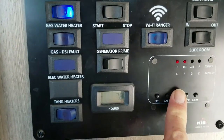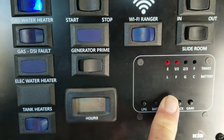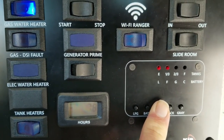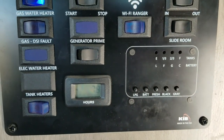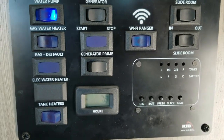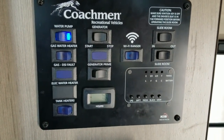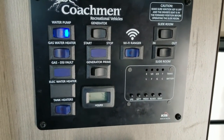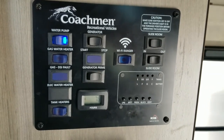Let's look at the pressure real quick. Down to 1/3, but I was already at 1/3, so that 4 gallons didn't take as much of a hit as I thought it was going to. Alright, I think that was a pretty successful poop dump. Maybe a few hiccups, but not nearly the disaster that I thought it might be from a first time RVIdiot. Alright, catch you down the road.